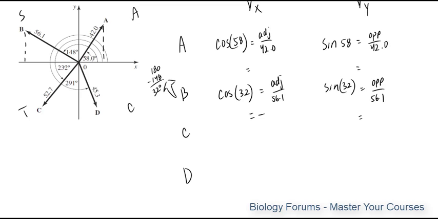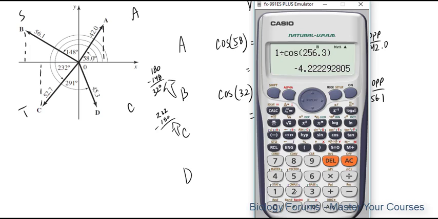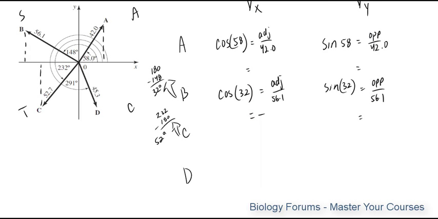So for C, this time we have an angle of 232. We once again need to find the reference angle. So we'll do that above. It's going to be 232 minus 180. And this time we'll use our calculator just to be exact. 232 minus 180 is equal to 52. 52 degrees. And this time, both cosine and sine will give us or should be reverted to negative. So cosine of 52. And this time we are looking for our adjacent, so this right here, adjacent over 52.7. And our answer will be negative. And similarly, sine of 52 opposite over 52.7. And our answer will also be negative.